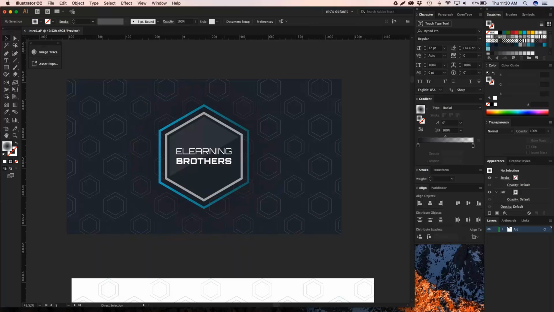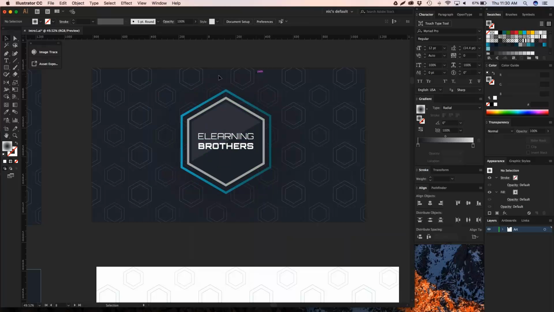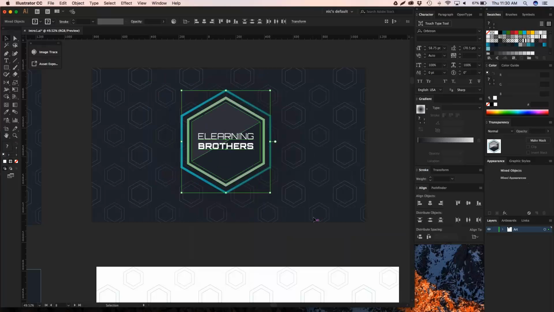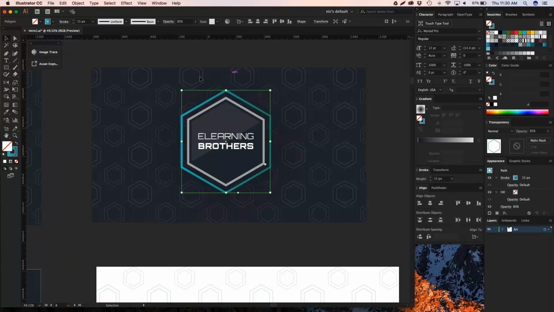Now you can see that I have these elements here that I can move around if I need to, edit them. So if I just wanted to keep the same shape, but maybe change our color around, I'm going to select this outer shape, and I can see that it is a stroke, and I can see that it uses these two colors.